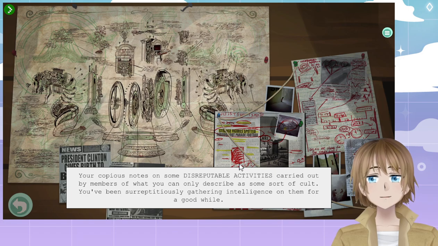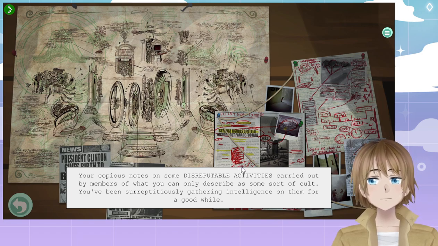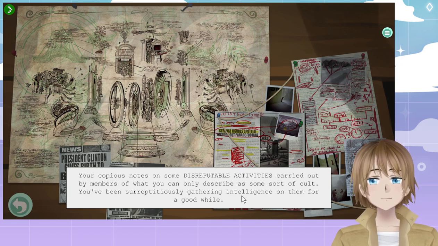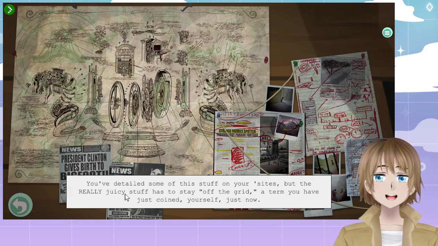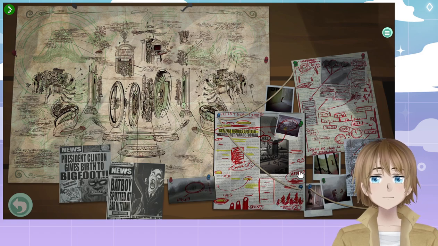Your copious notes on some disreputable activities carried out by members of what you can only describe as some sort of cult. You've been surreptitiously gathering intelligence on them for a good while. You've detailed some of the stuff on your site, but the really juicy stuff has to stay off the grid. A term you have just coined yourself, just now.